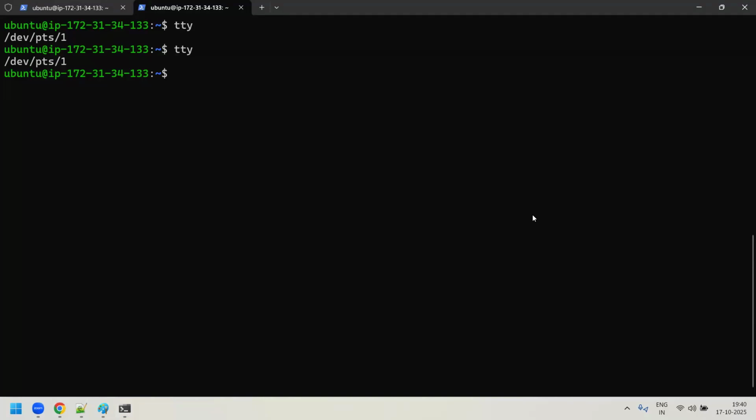As soon as you log in to some terminal, here I'm using the Windows terminal to log into the Linux machine. As soon as you log in, you are logging in with some username. Here in this case, I'm logging in with the Ubuntu username. As soon as you log in, Ubuntu will get its own shell, as well as a terminal. Every terminal has a terminal number, and the bash shell is always associated with some terminal. Is it fine? Any question, any doubts?